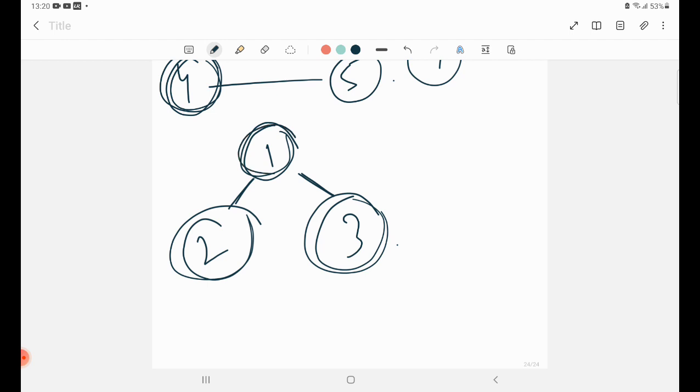Let's say when you run the BFS for 1, you push 2 and 3, right? And then you erase 1 and then you go to 2, right? Then when you go to 2, you see the only friend is 1, but 1 is already visited, right? Because we are coming to 2 from 1 only, so 1 is already visited. So then what do you check? Whether 1 is its parent or not. Because if 1 is visited and there exists no cycle, then definitely 1 has to be its parent.